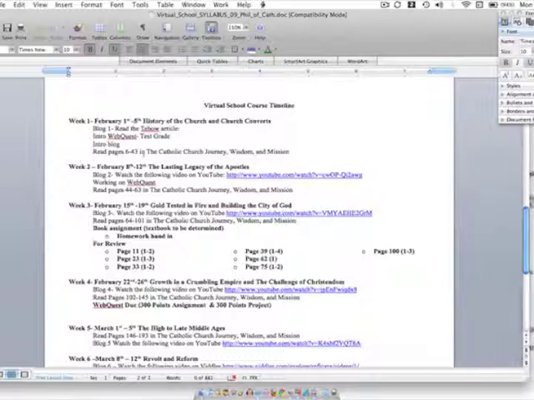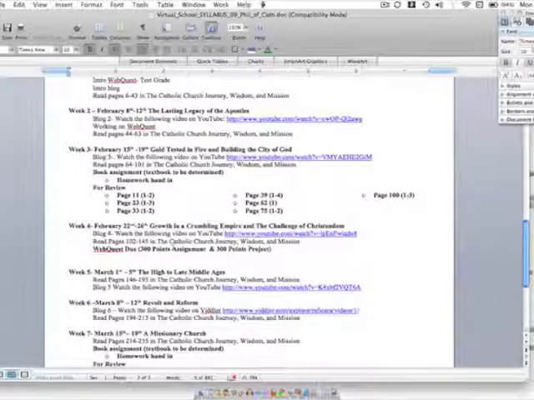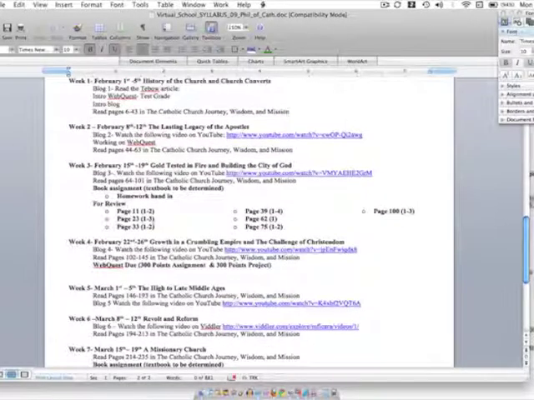This is going to give you the core foundations for the course and the core information of what you need. Each week I've assigned you a reading, and at a midway point, in the third week, there'll be book assignments that you need to complete. As you can see, the pages correspond with the readings. For example, the first week is 6 to 43. If you want to complete the bookwork assignments as you're going along, you can, or you can do them all at once. I leave that up to you.